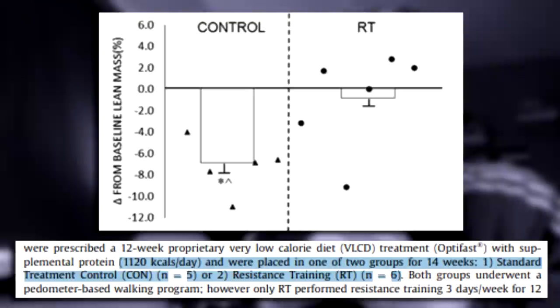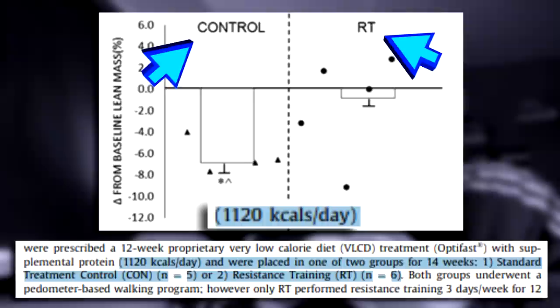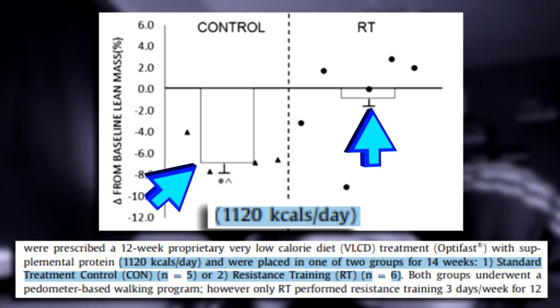We are back in the hermit room doing a bit of coaching. If you want to sign up to the team, click the first link down below — there is still space available. I want to touch on one topic: I know a lot of you will be worried about losing all your gains with such low calories. I do agree the environment created is by no means optimal, but if you eat protein frequently enough and supply the stimulus for muscle to stick around through resistance training, there is evidence to suggest you can still preserve lean body mass. A very recent study by Joe et al. 2019 got people to undergo a very low 1,120 calorie diet for 12 weeks, assigned to either a walking only or a resistance training only group, showing that resistance training led to barely any muscle loss versus the walking group who lost a ton. Protein and lifting weights is going to be key if you're on low calories and digging.